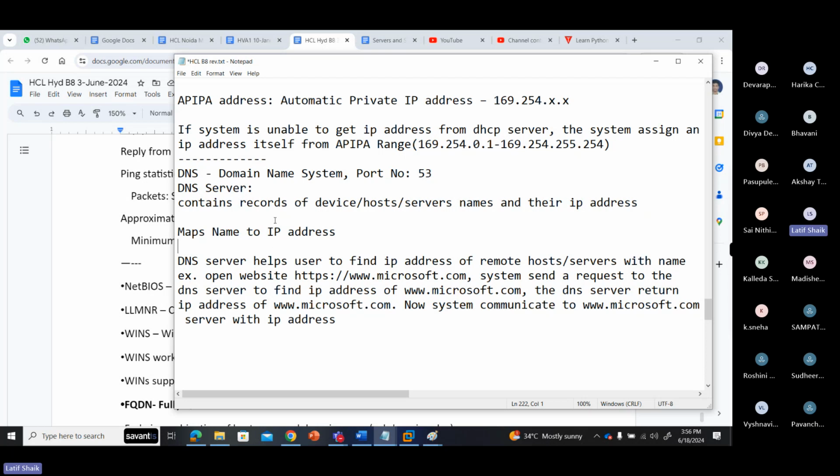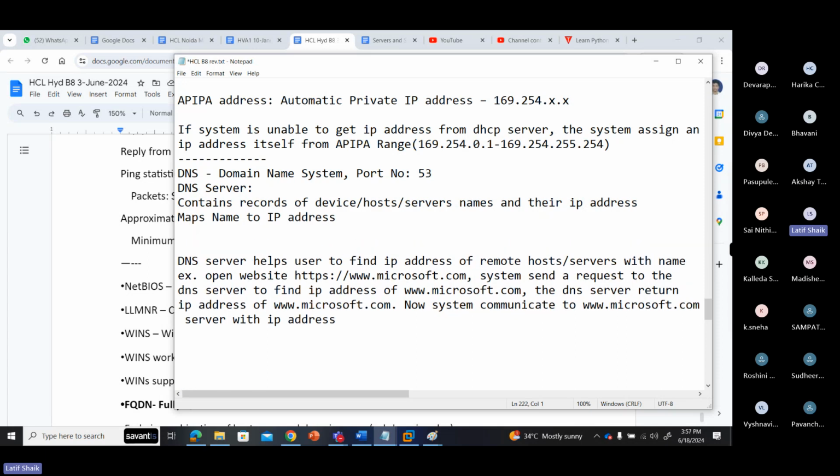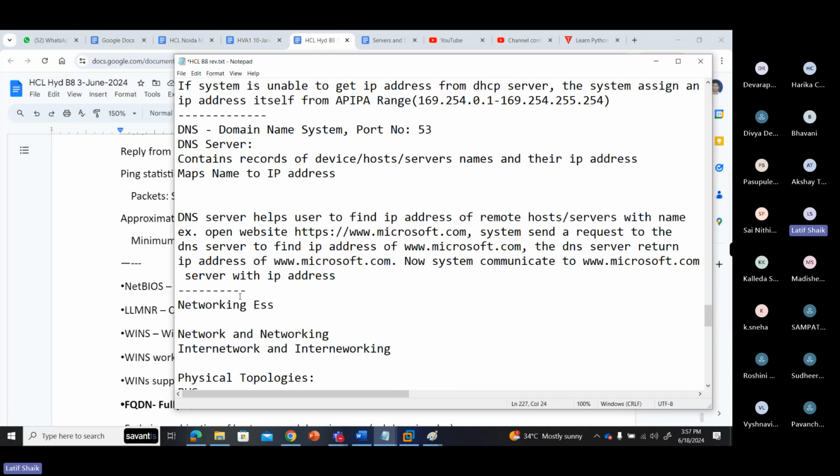What is the DNS server? It contains records of servers' names and their IP addresses. It maps name to IP address, domain wise. That is more than enough for DNS.